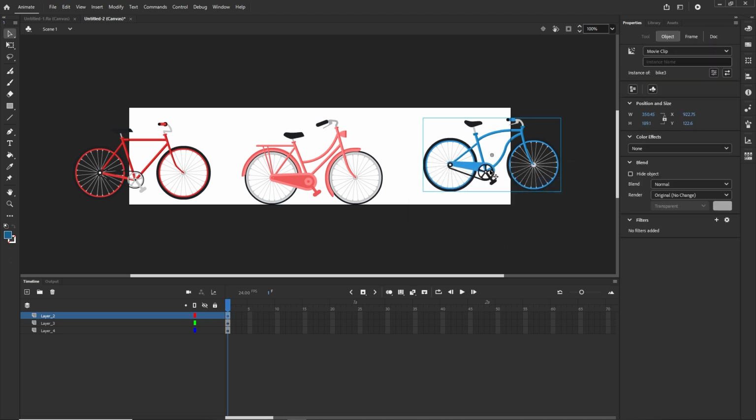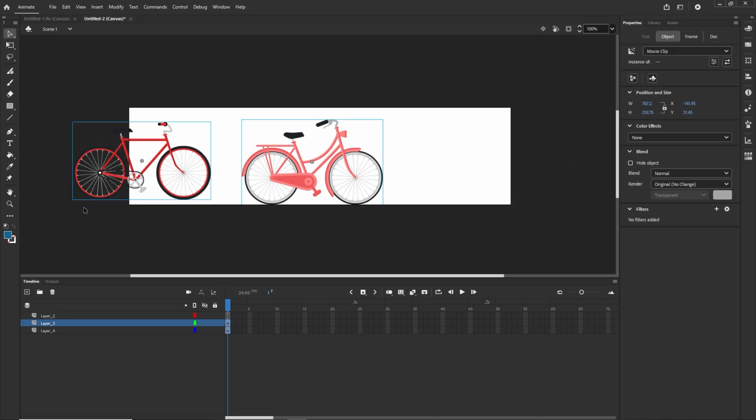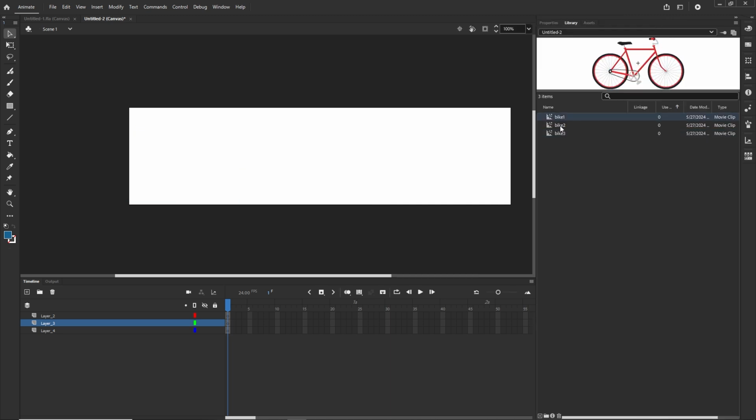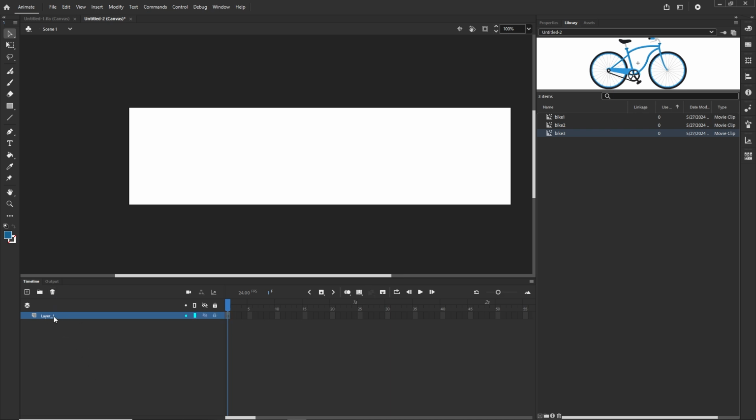Now I can go ahead and delete them. I can select them like so and delete them, because I am going to have them in my library as bike 1, bike 2, and bike 3. And yeah, I am going to have 3 empty layers, so I do not need them. So I am going to select all of them, and I am going to click delete. It is going to give me only 1 layer. This layer I will double click, and I am going to call this to be bike 1, and yeah.